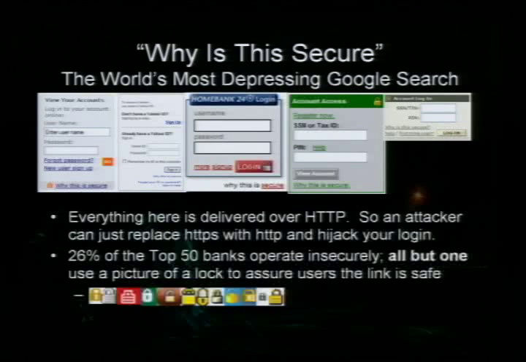You know, there would never be a bad guy. It's almost like this whole form's existence is to protect against bad guys. But you know, it's okay, because they have pictures of locks. Did you know if you put a picture of a lock on, your site is 83.2% more secure? I read it somewhere. 26% of the top 50 banks do this. This isn't like a little tiny problem. This is like multi-billion dollar sites completely ignoring the threat model of SSL.